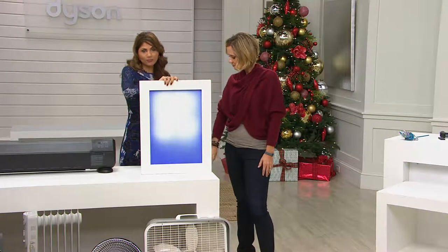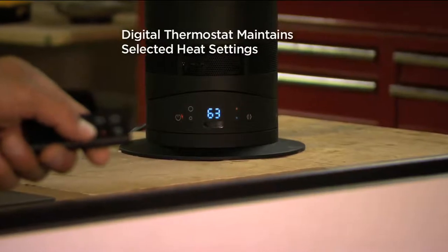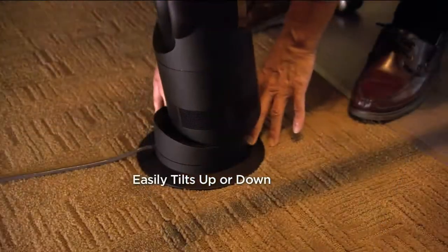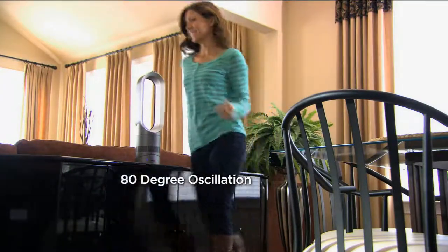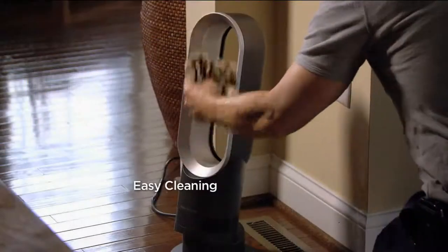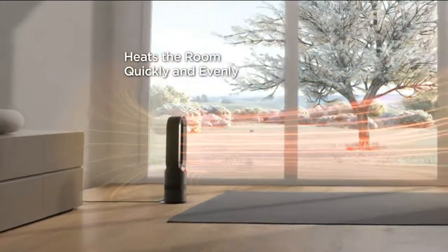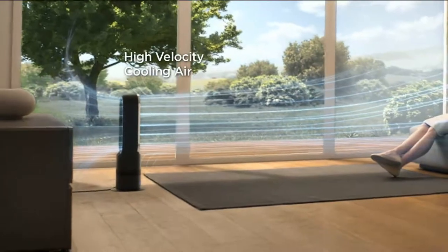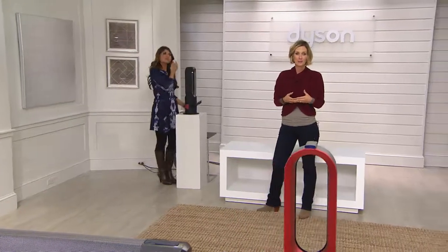Especially right now when it's starting to get cold and you want that heat right now. You're going to get long-range heat projection with a digital thermostat. A very small footprint — so you can put it in your office, have it on your floor or on a table. Very easy to use, 80 degrees of oscillation, touch tilt, safe around children and pets, very easy to clean. I think this is one of those appliances where you just get so much more for your money and you have it out all the time — you don't even think about putting it away because you don't need to.